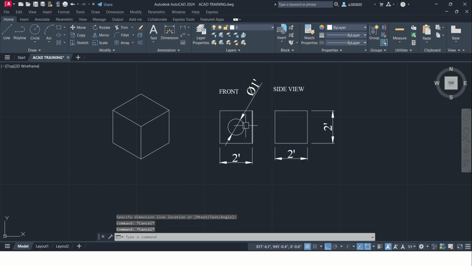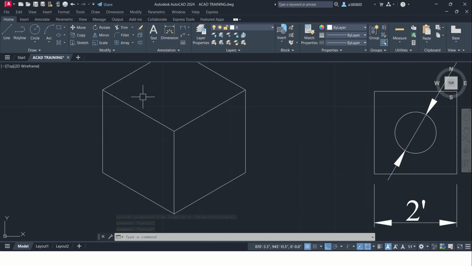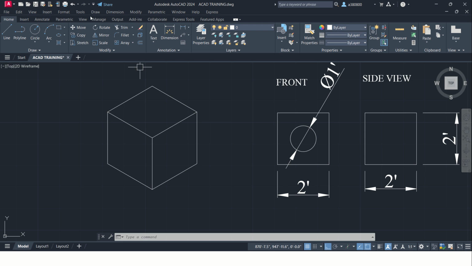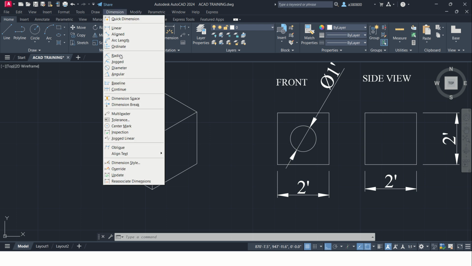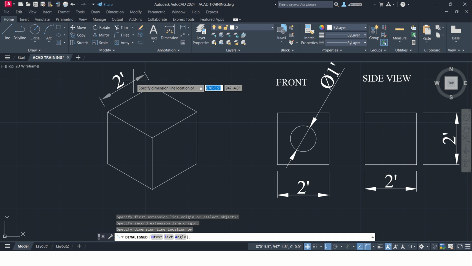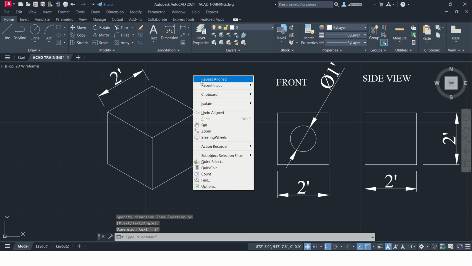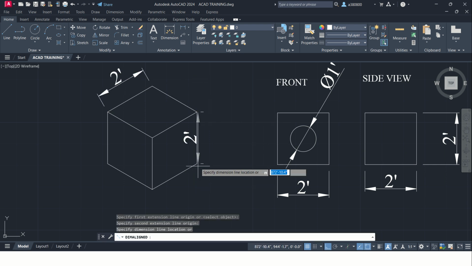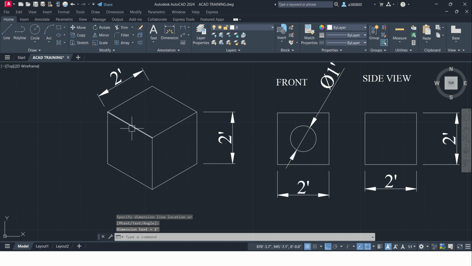It is the diameter, not the radius, right? So over here I have already created the box with the angular dimension 2 feet, 2 feet. Right now I need to create this hole over here.